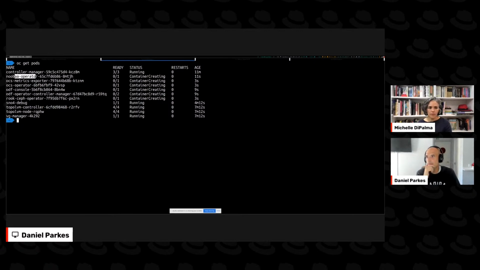Another thing I wanted to mention is regarding Nuva and Multicloud Gateway, just to give a little bit of information. Nuva is the upstream project for Multicloud Gateway, and it's going to provide us an S3 endpoint, or S3 compatible endpoint, that we can use. We can configure different backend stores. To keep things simple, we need a space where Nuva is going to save our objects. Where we save the objects in the buckets, we need some place to actually store them.